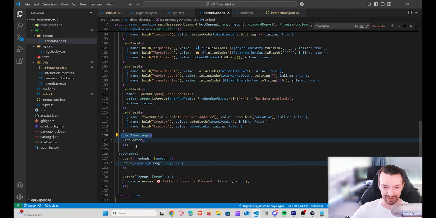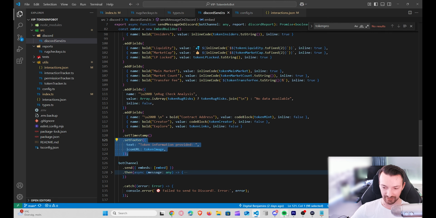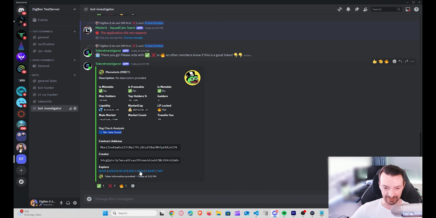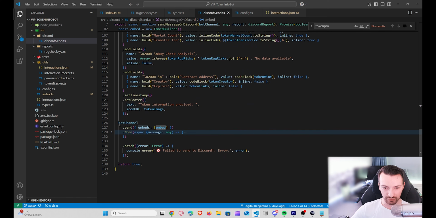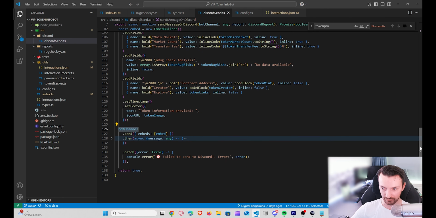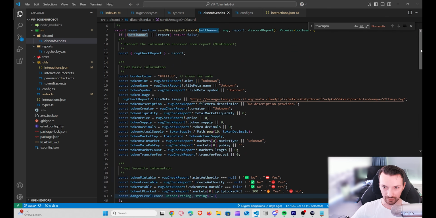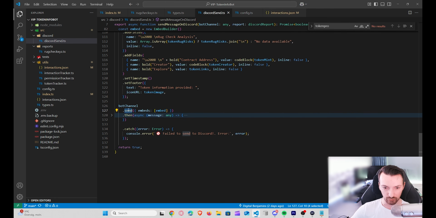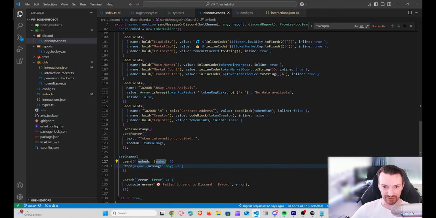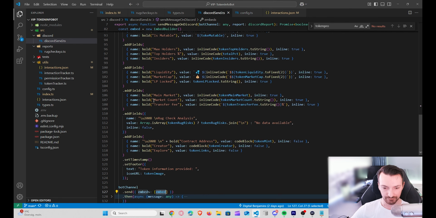And the last thing we do is adding a timestamp and also providing a footer. And that is what you can see here. The timestamp and the footer. That's this line here. So if this whole embedding is ready, that is stored in an embed constant. And then we will talk to our bot channel that was also provided to us here. Remember, all the way on top, the bot channel was provided to us. So now, for this bot channel, we will do a send method. And what we will send is embeds, and we will send the embed that we just created here.